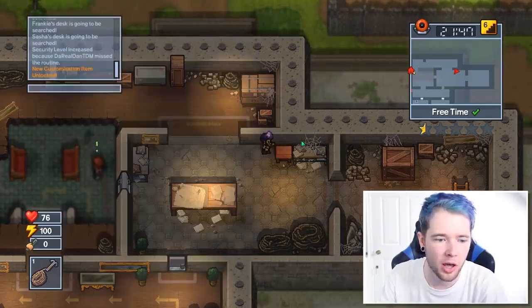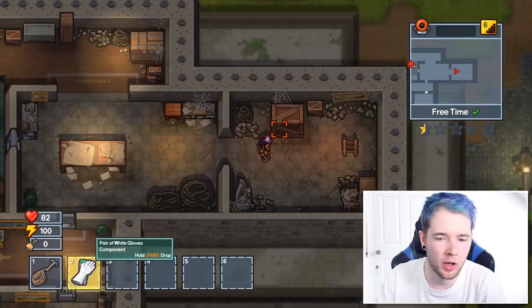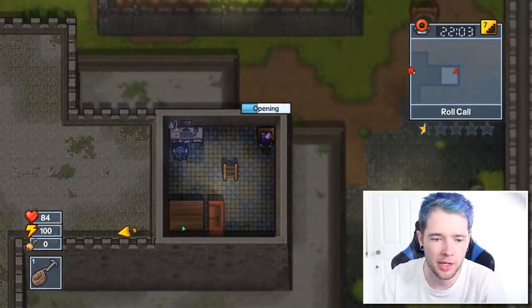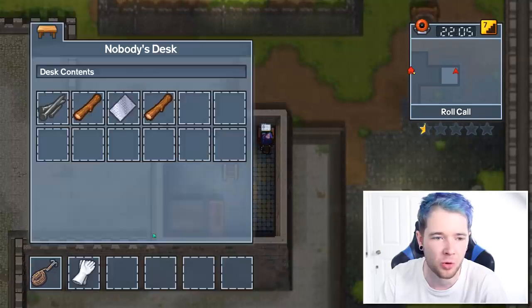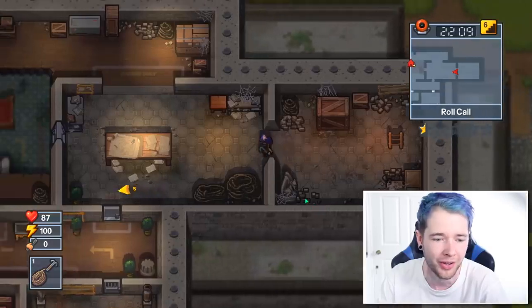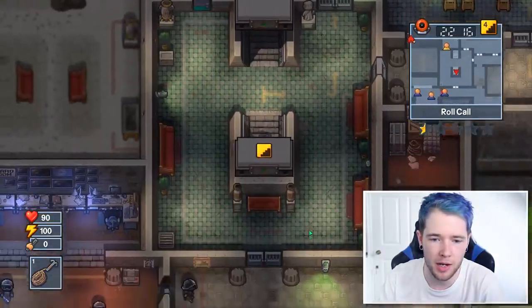Gloves. Got the gloves, got the gloves. Yes. So the gloves are not contraband, which is good. Roll call. Okay, we need to be quick with this. We need to go down 5 floors. Piece of metal. I'll take it. Let's go. Let's go back. Quickly, quickly, quickly.